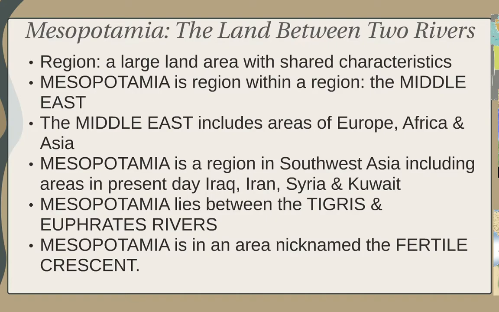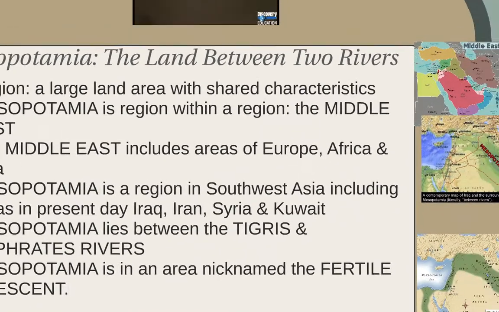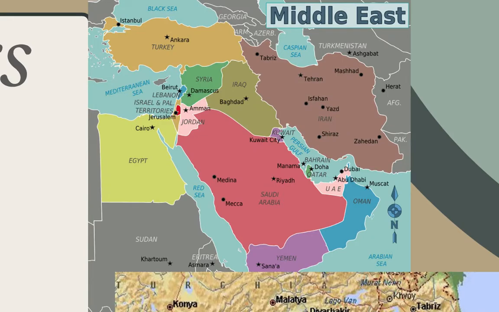And when we look at the world in large, we can see there's many different large regions or large land areas that have shared characteristics. One of those is the Middle East. The Middle East lies in between Europe, Asia, and Africa. As previously mentioned, we're in southwestern Asia, right? And we can see within the region of the Middle East, there's a number of countries that are in Asia, like Iran, Saudi Arabia, which is really a crucially important country in learning the history of Islam.